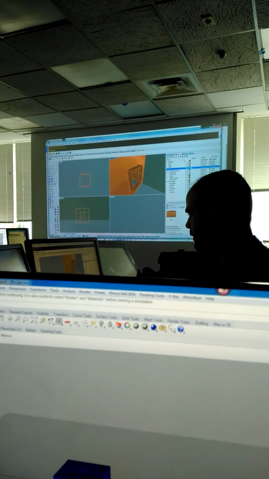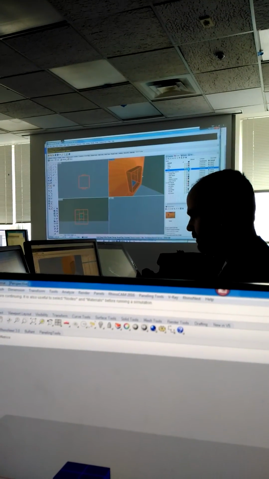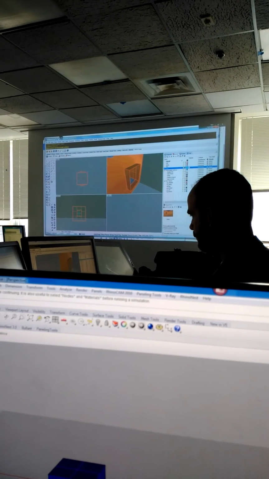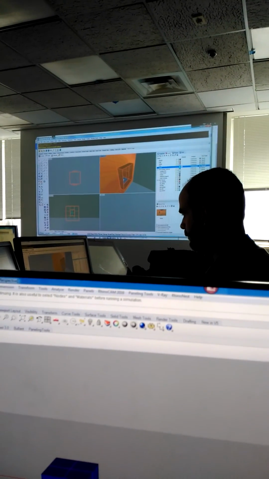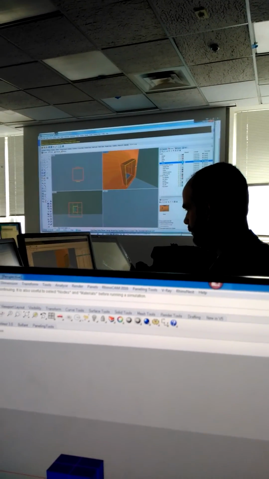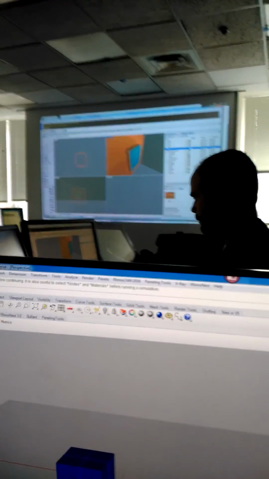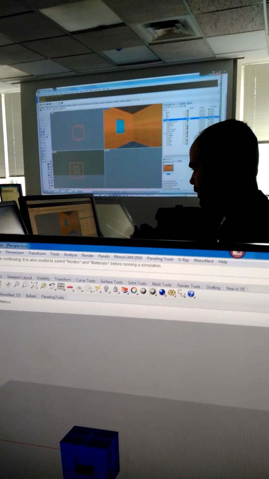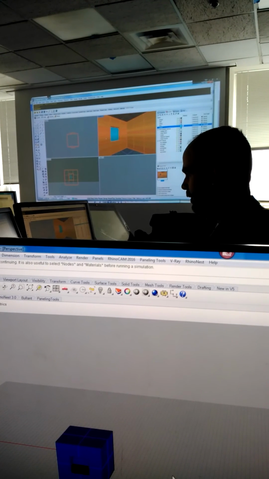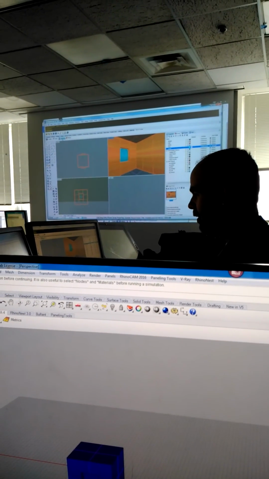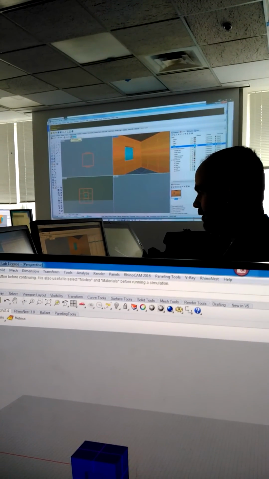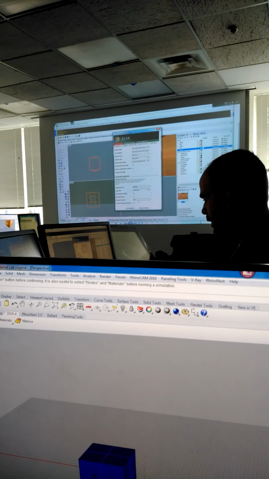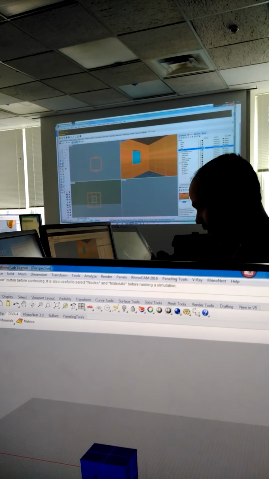Looking at it as a single surface. So now I'm going to go back and re-render the exact same, but I need to assign the glass material.